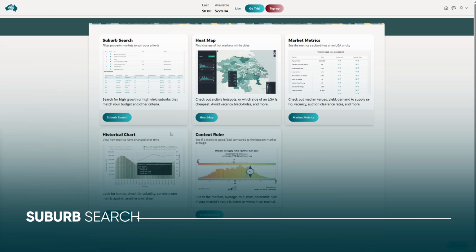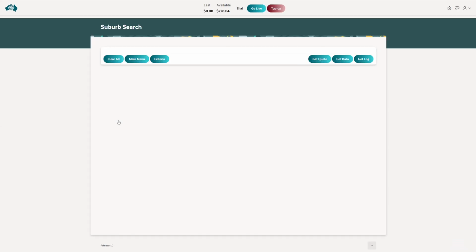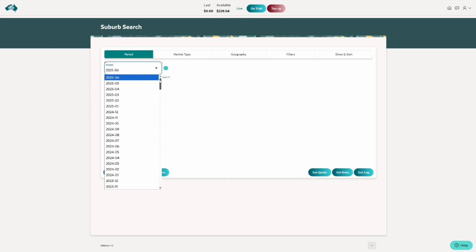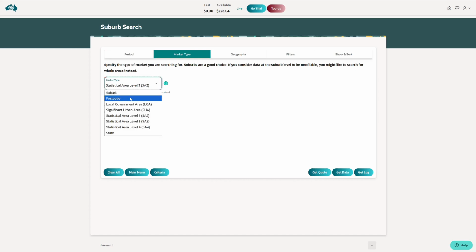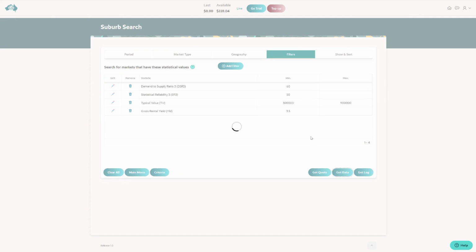There are a few approaches that you can take to your research. We recommend starting with Suburb Search. The idea of Suburb Search is to list a set of suburbs or areas that are good candidates for further research. Suburb Search acts as a huge filter, sifting out the best suburbs that suit your requirements from all suburbs Australia-wide. For more details, see the Suburb Search tutorial.